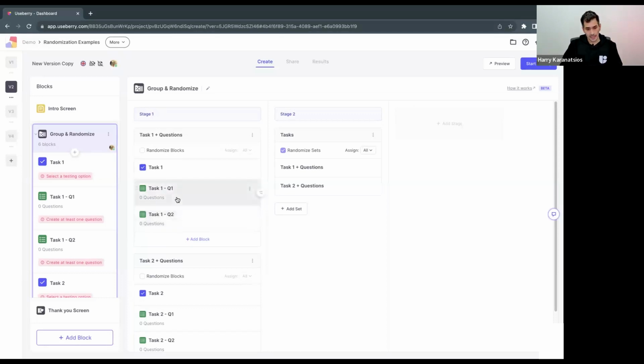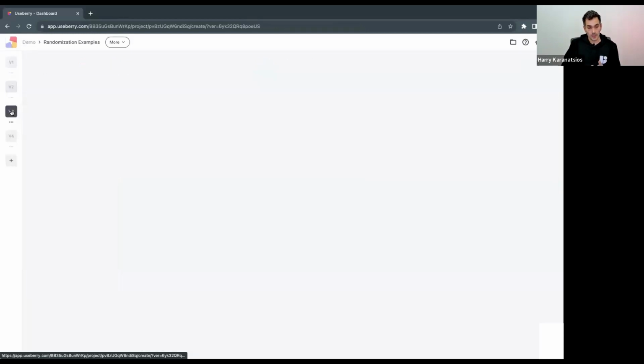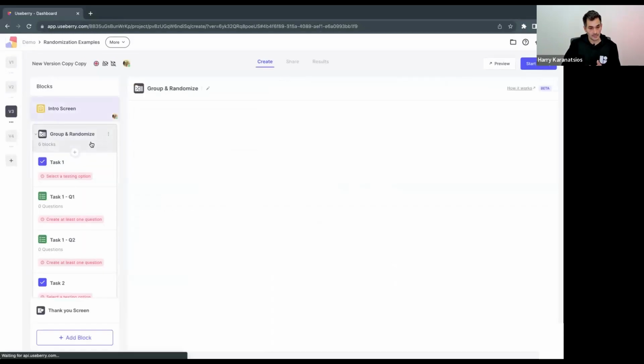If you would like the 2 questions to randomly appear to participants, so participants will see task 1, but some of them will see question 1 followed by question 2, while some others will see question 2 followed by question 1, then you have to create a new set and add these 2 questions in that new set, which will look something like that.